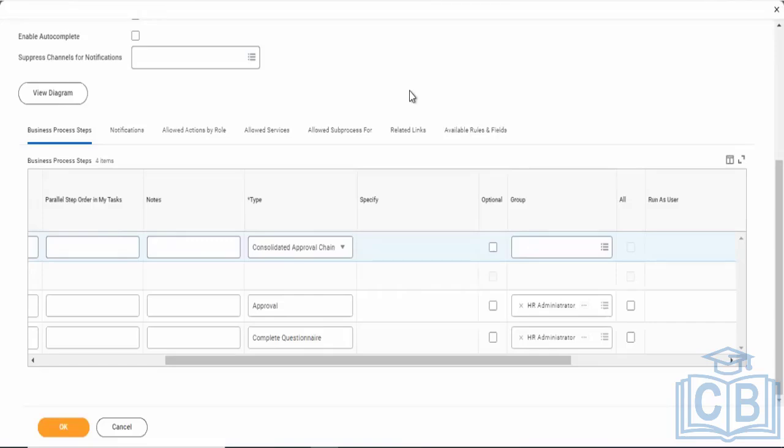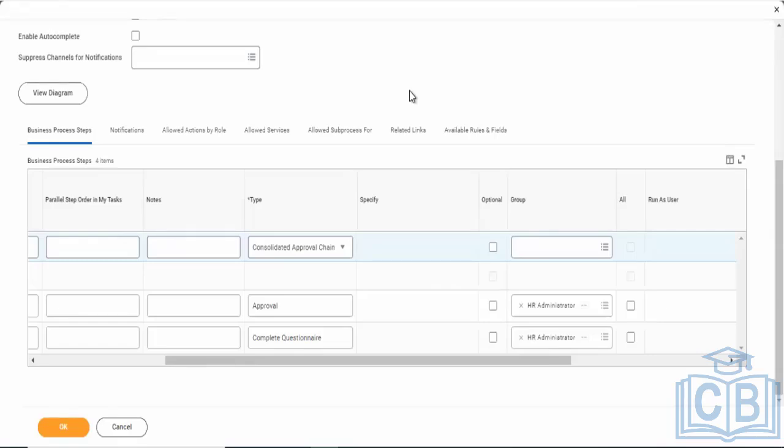So we have consolidated all the approvals into one security group, and then have the approval from that consolidated approval. Okay. So consolidated approval is nothing but approvals from the management chain. Who will be taking care of the approval part? Consolidating into one security group, and that security group will be taking care of the consolidated approval. Getting approval from a consolidated security group is nothing but consolidated approval. So for such needs, you'll be configuring a consolidated approval chain.